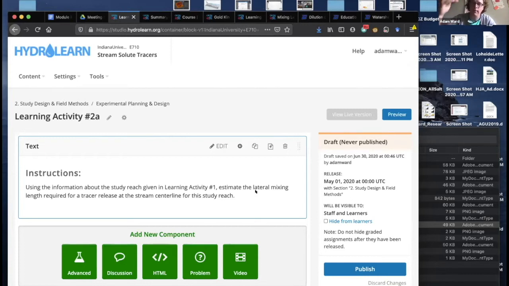And then at the end of each day, there's a broader synthesis topic, where the questions are something like, okay, now let's think about what you've done in this module and how it relates to that Animas River spill. Based on what you did here, which might be the most valuable? Which are the pieces you would think are important to decision makers or in an emergency response context? So hopefully that's giving a sense of how this module is designed. I'm about halfway through the content creation. I haven't uploaded it all onto HydroLearn yet.